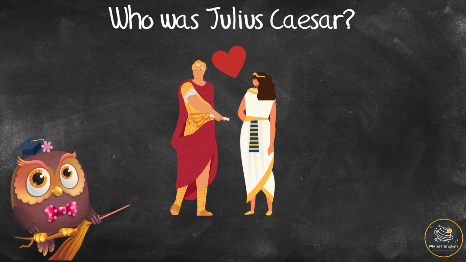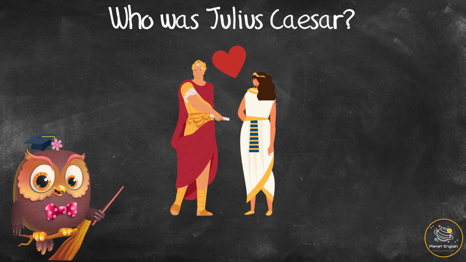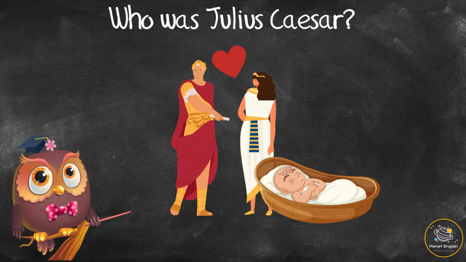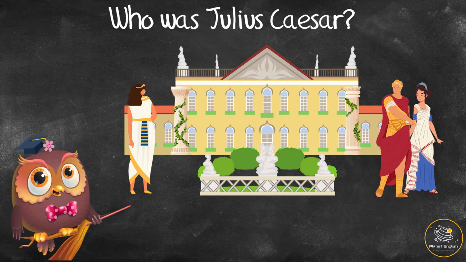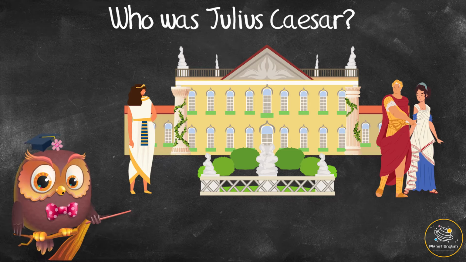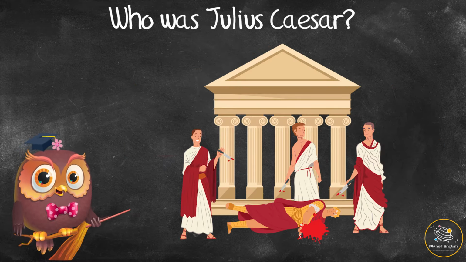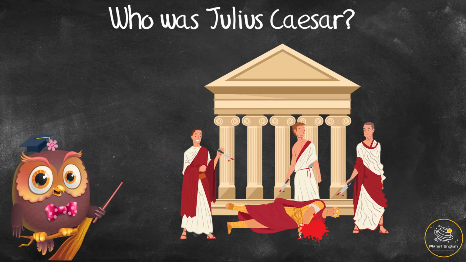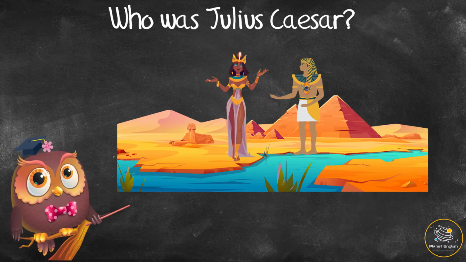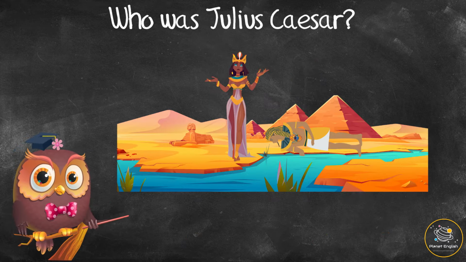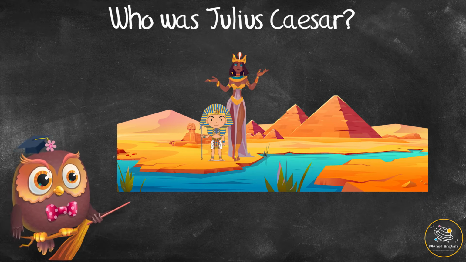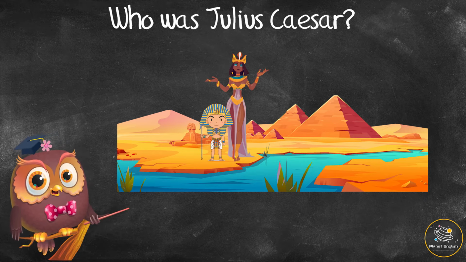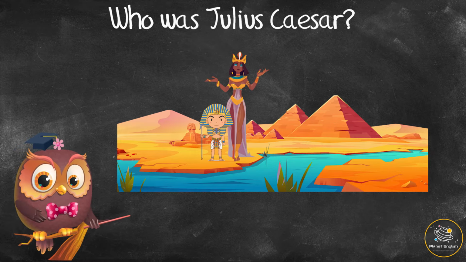During their time together, Cleopatra and Caesar had fallen in love, and they had a son, Caesarion. Even though Caesar was already married, Cleopatra went to Rome and lived on one of his estates. However, in March 44 BC, Julius Caesar was killed by his senators, and Cleopatra returned to Egypt. A month later, her brother, Ptolemy XIV, died of poisoning, probably on Cleopatra's orders. Cleopatra then named her three-year-old son, Caesarion, as co-ruler, and they ruled together until her death.